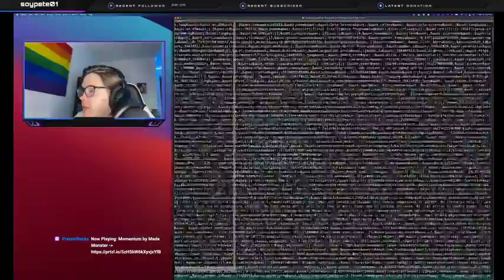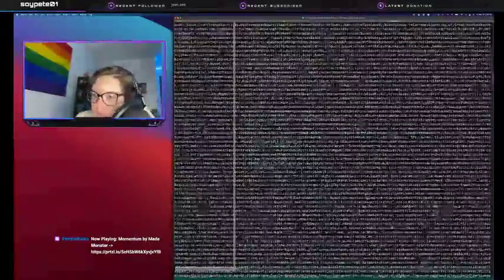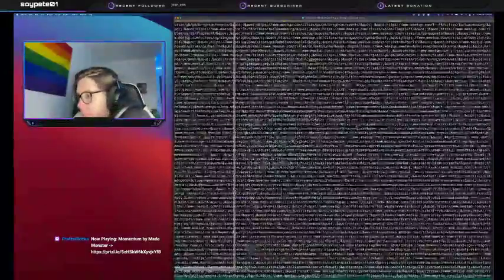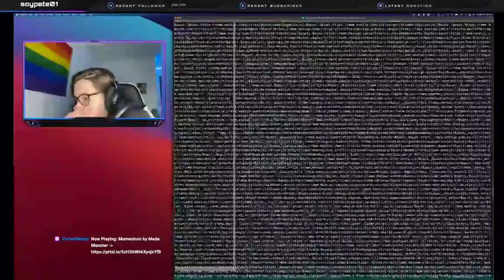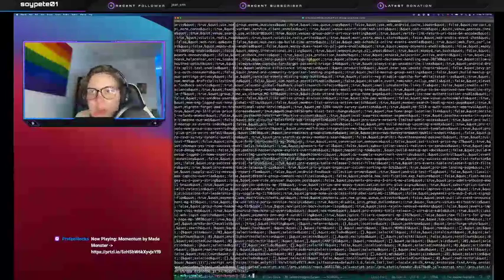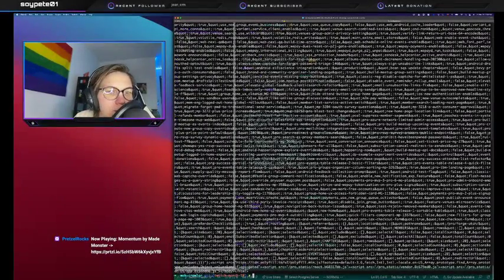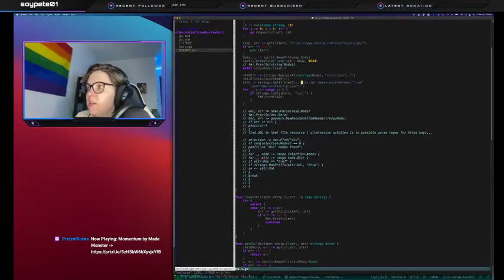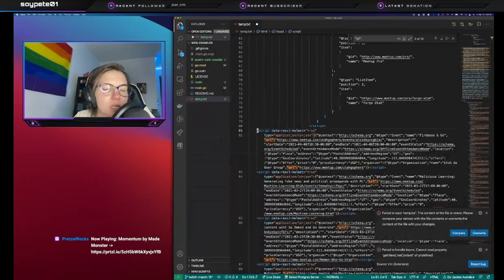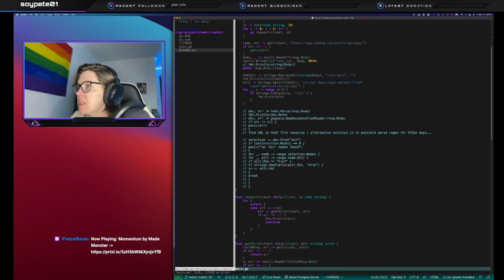Okay, something. I don't need the whole payload though. There has to be a way to just trim a string. Well, I have a slice of bytes right here. What if I just did body, the first 1,000?